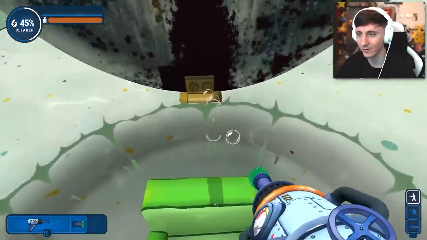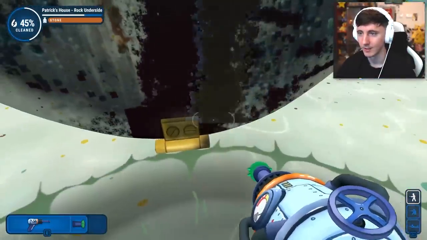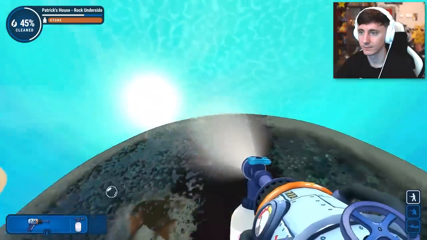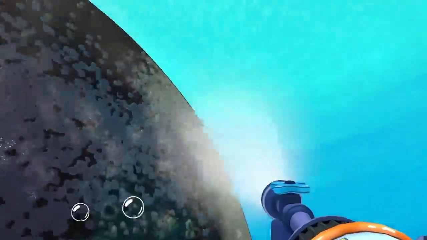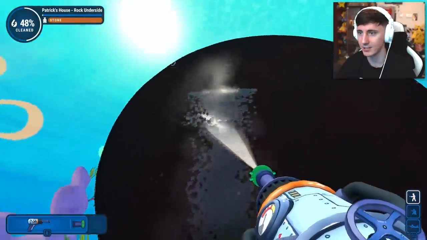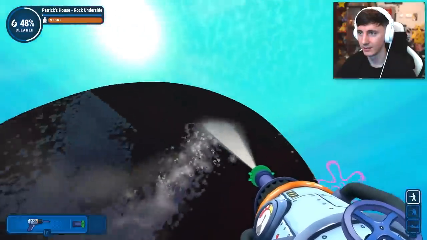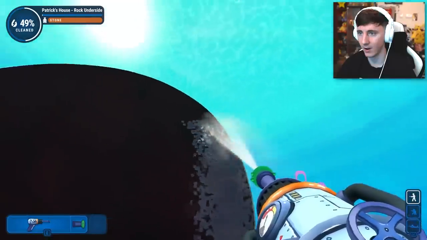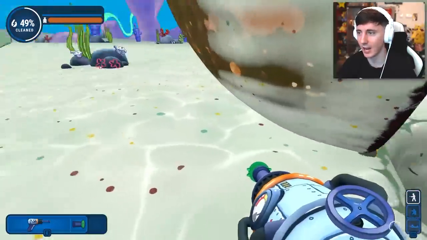Okay, let's get on the sofa. You know what, I am going to use the soap again. Secretly, I hope this does do something. Top bit I need to reach up and get. And the edges. A little bit here that I'm missing. A little bit of specks everywhere. Nice. Great. Let's clean the hinge then on the other side.